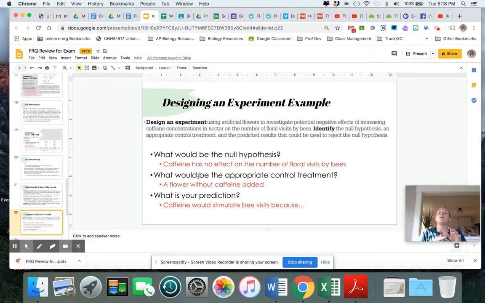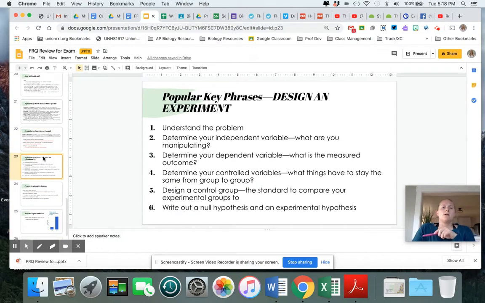Designing an experiment. You guys, again, in lab reports, you've designed experiments a billion times and you've had to identify variables. You've had to figure out what a null hypothesis is with Hardy-Weinberg. You've had to figure out what your prediction is, what the objective of the experiment is. You guys have done this a million times, okay? You just need to do it in the context of what they're giving you. So these are the things that you'll need to do if it says design an experiment. This will probably be your next free response question, something having to do with designing an experiment, just to test you on that and give you some practice with it.